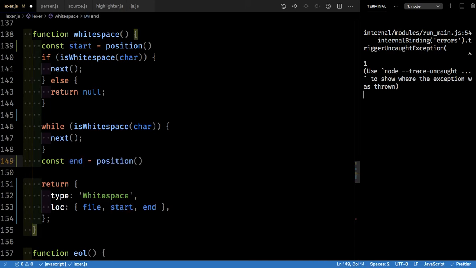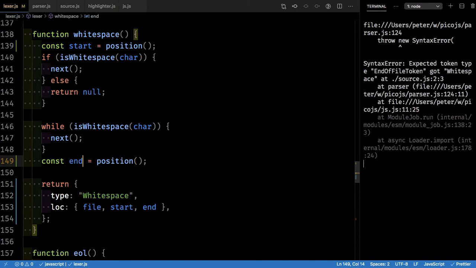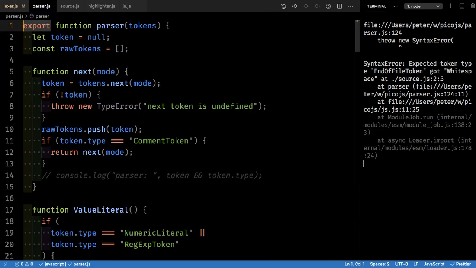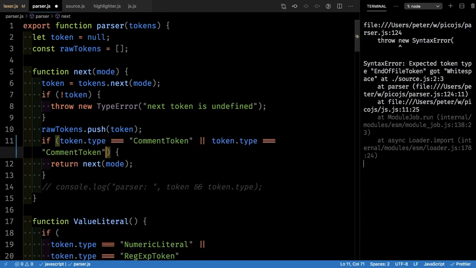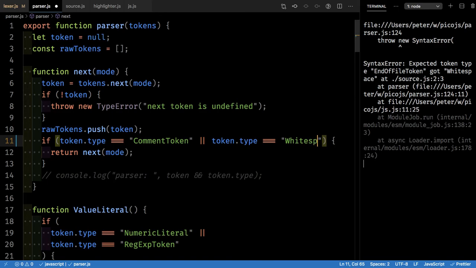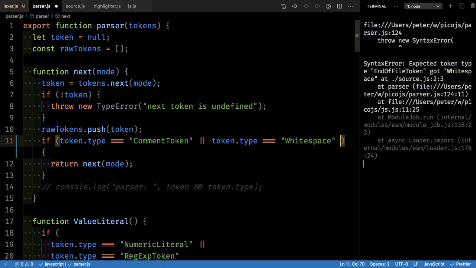Should be fine. I save and I see what? Expected token type end of file, got white space. Good. That means we go to here. We have if token is comment or it's white space, or in our case it would be what else? New line. Can we do it also as a white space? Yeah.